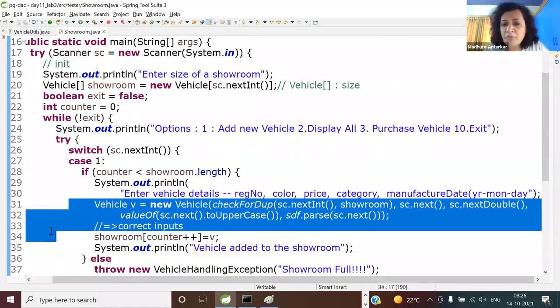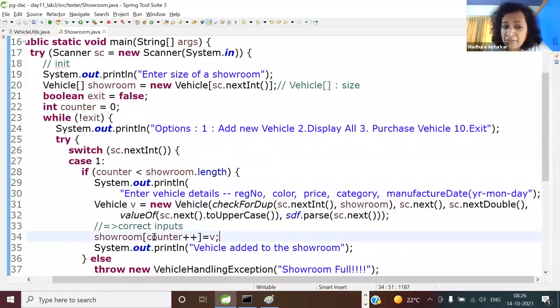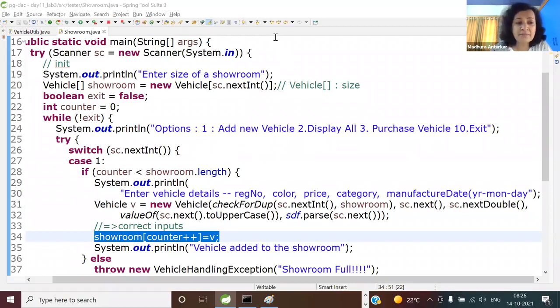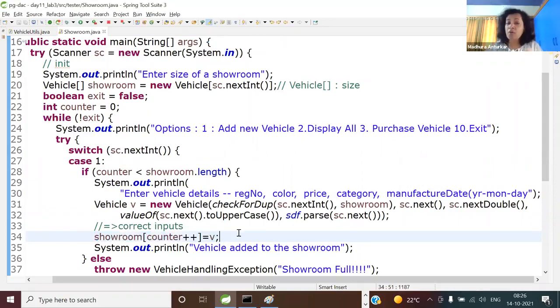So with one validation rule, check for duplicates, we have achieved it. And since there was only one validation rule, I did not write that method validate all inputs. I just called it from here. And if the control comes to the next line, what does it imply? Correct inputs, valid inputs, or invalid inputs? Valid inputs. Then we can take, it is an array of references. Soon we are going to shift to array list of references. So here I've just taken the reference and added it and given some message.